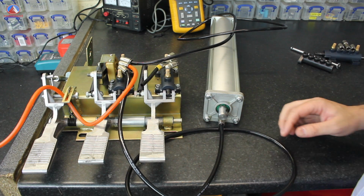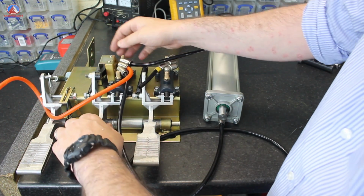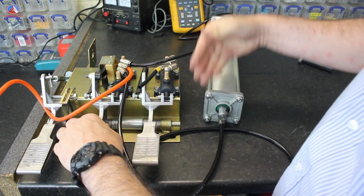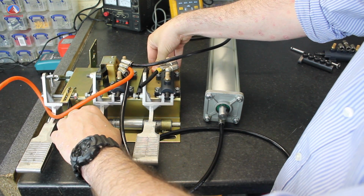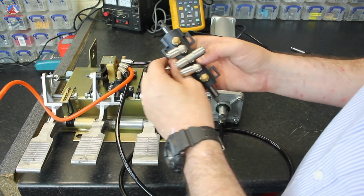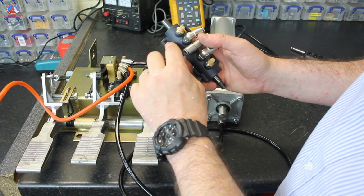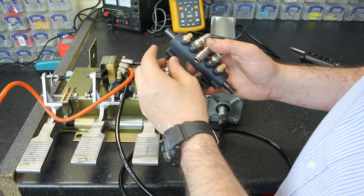Another issue that you might see is over years of use, this pedal might kick in at a different point. So say you push it in halfway, suddenly the ram comes out, you go down a little bit further, you're not getting any pressure. Then the biting point is wrong. So to fix the biting point issue, you'll see that on the manifold here, you can slide this up and down. It's square rather than round. There's a bit of play on these holes.